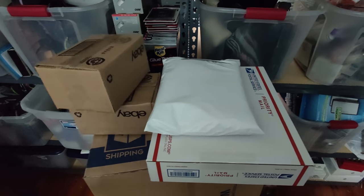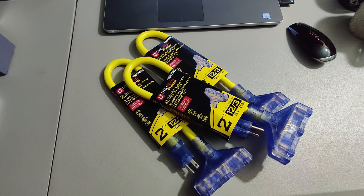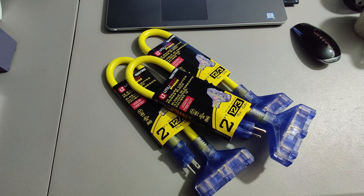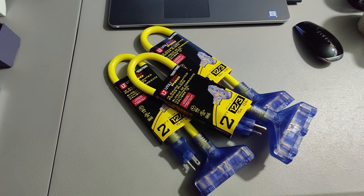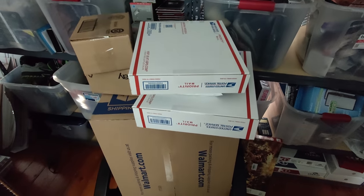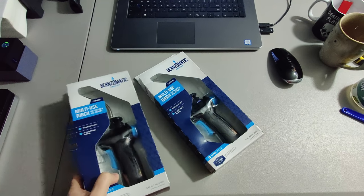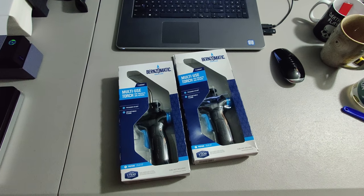Been selling through these power cords - I ended up buying over a hundred of these, only paid a dollar a piece for them, and I'm selling lots of three for $28.95. Sold a couple of these torches - I paid about eight dollars for them and sold them for thirty dollars each.